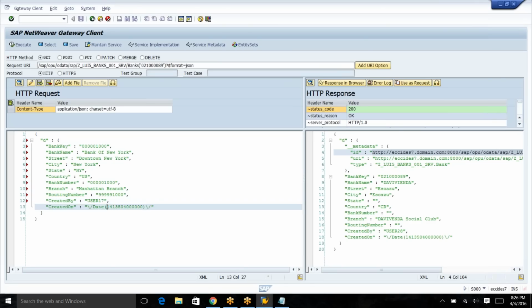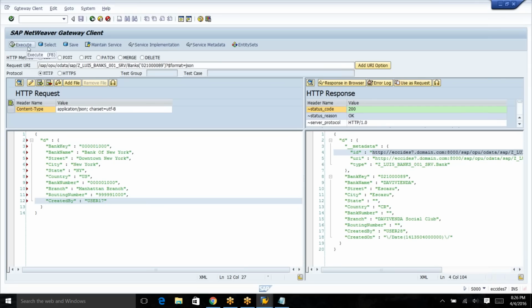If you see here, these are the number of milliseconds after 1970 and some date. So this is the information that I want to use to create the bank. Or let me just put this information taking the system date. Okay, so this is the information that I'm passing to the server.